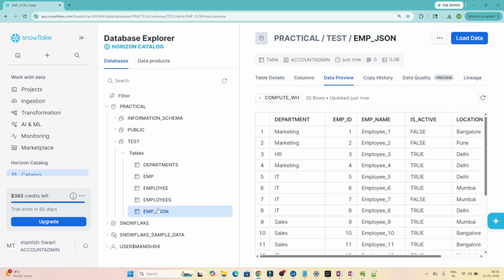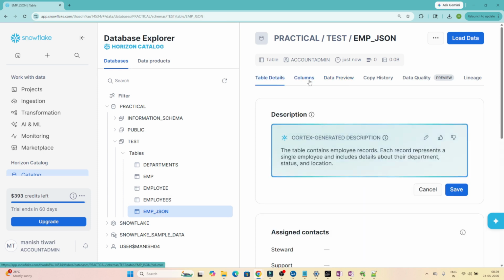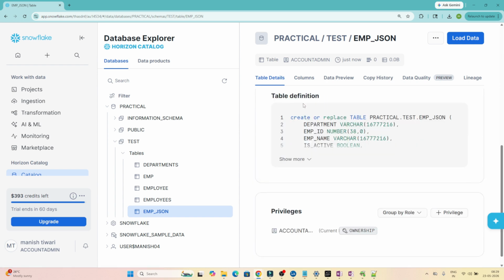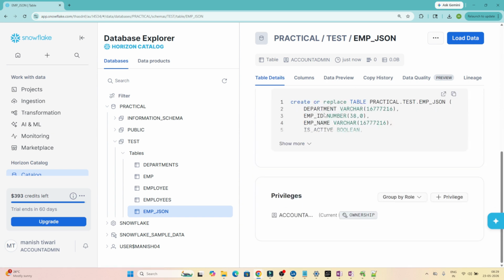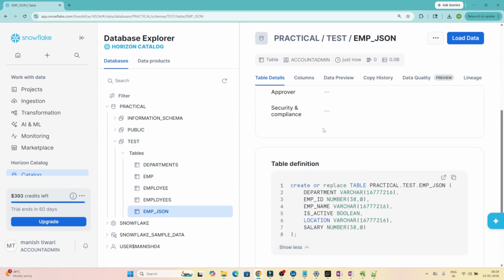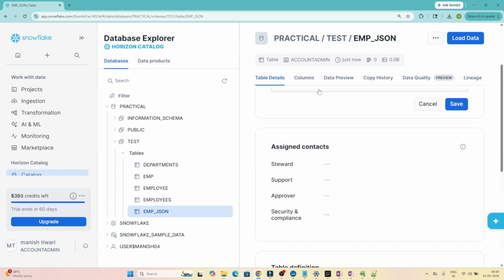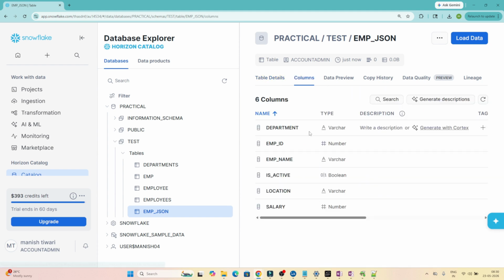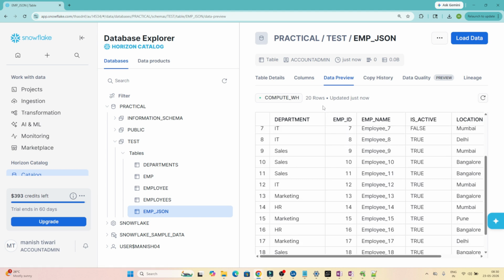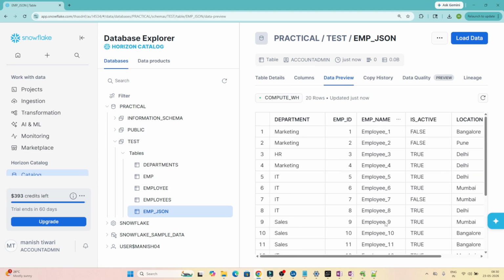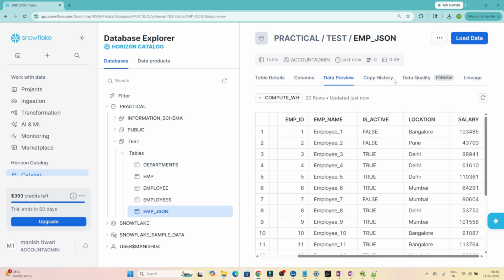If you click on it, you will see the table definition, the create statement, and the different columns we have. If you want to preview the data, 20 rows, you can preview it from here to check that everything looks good.